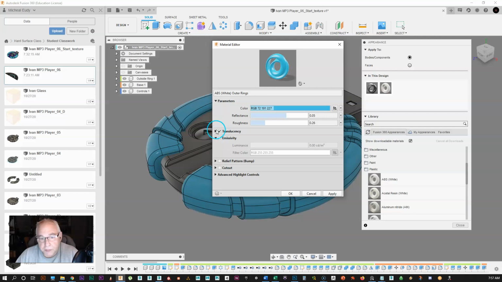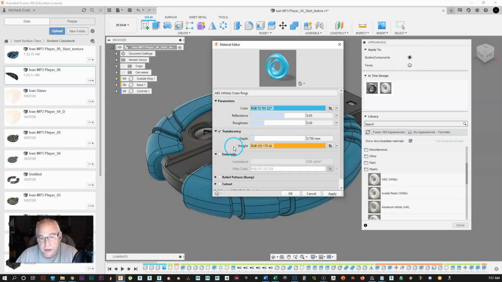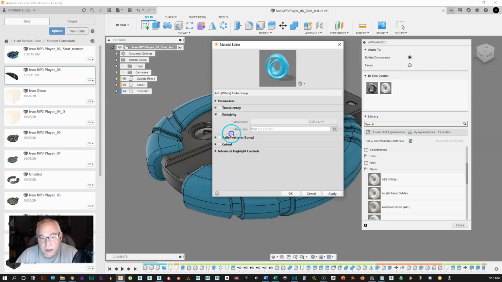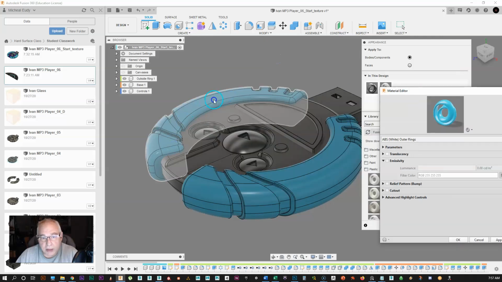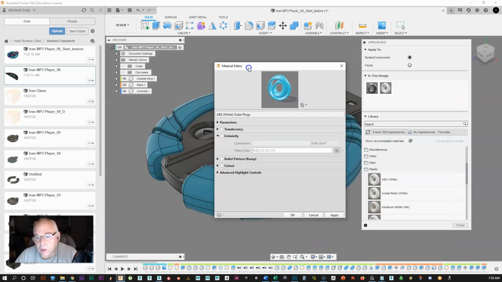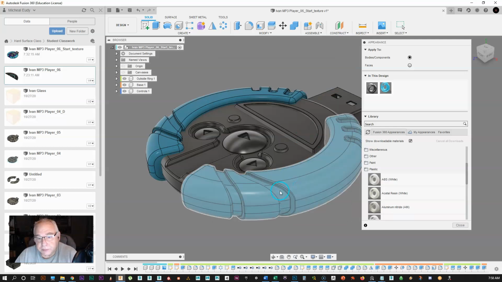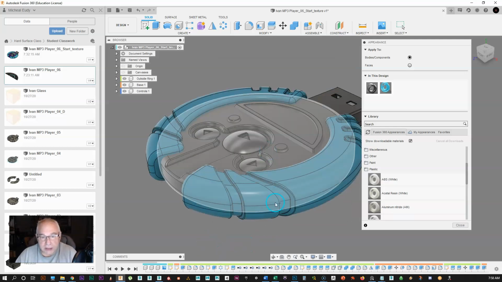So now this particular material has a translucency set to it, and I don't want translucency, so I'm just going to turn that off. In other words, I want this to be an opaque type of rubber. It's going to default to be more translucent, almost have a wax kind of feel to it, like you've got some subsurface scattering, and I don't want that. So just apply that, and that's how easy it is.